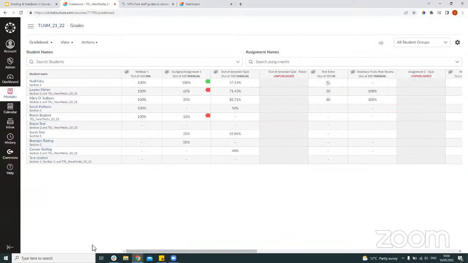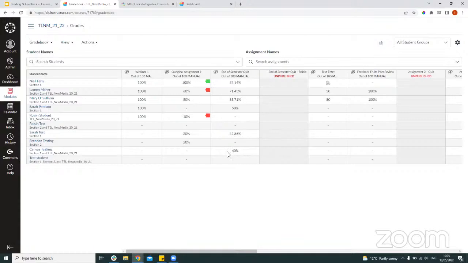So let's bring it back here to the start. You can see we have all our student names, and you can see what section they belong to inside the module. And then we can see our list of assignments and quizzes here. Each box represents a quiz, assignment or formative assessment. We can see here whether or not it has been published or unpublished, whether it's available to the students, and then we can see the scores that they've gotten in that assignment or in that quiz.